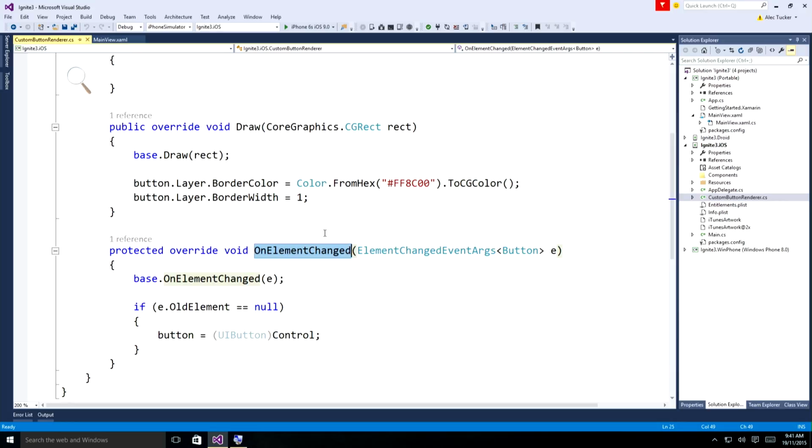So all I'm doing in OnElementChanged is getting hold of the control that's passed in. And I'm then using that in the draw override to say I want to add a border. I've got a hard-coded nice Ignite orange border around that, and I'm specifying the width. And that's all I need to do. I just put that in my iOS project. And let's run that and see if it all works nice and smoothly.